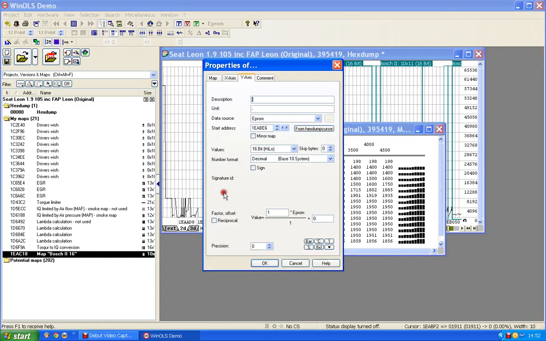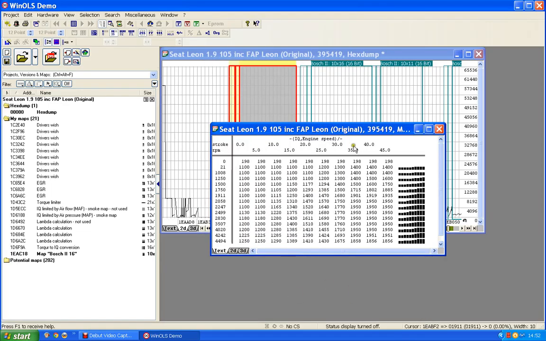Right, this is going to be engine speed. So just quickly type in engine speed, call that revs per minute. Don't need to touch the rest. The other axis is this one over here, and that's going to be injected quantity. It's going to be measured in milligrams per stroke. It will normally be 0.01, and I would normally use one place after the decimal point. So there we go for that.